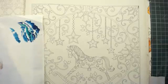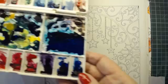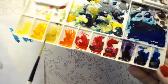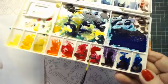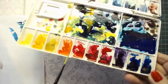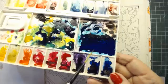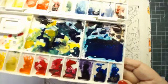I've lost a week. I've been a bit poorly, so I've got dried Dr. Martens pH Hydrus liquid watercolors in there, and I've also put a drop of new color in there as well. So if I actually go into the fresh, it's going to be very, very liquidy. And I've dropped some yellows in there and some blues. It's going to give me some nice greens.